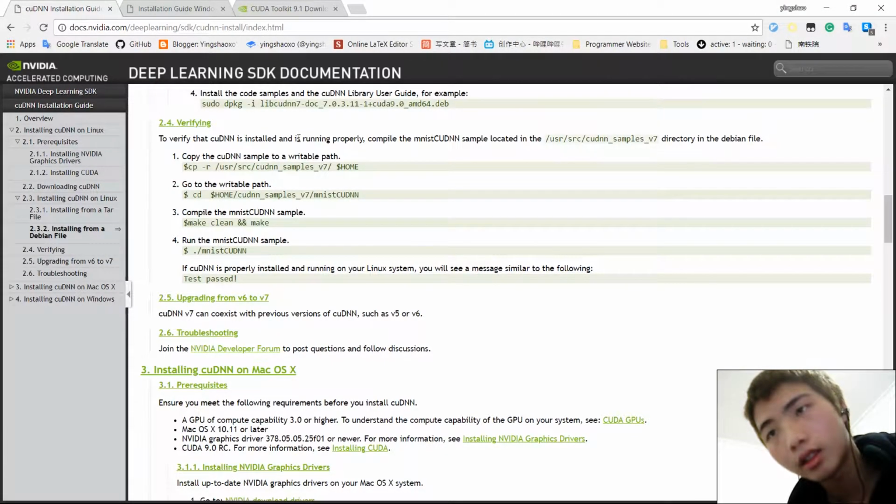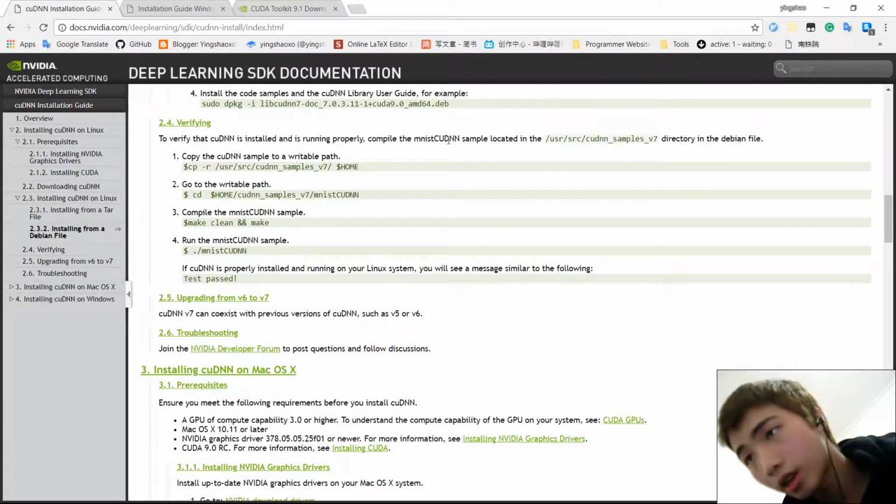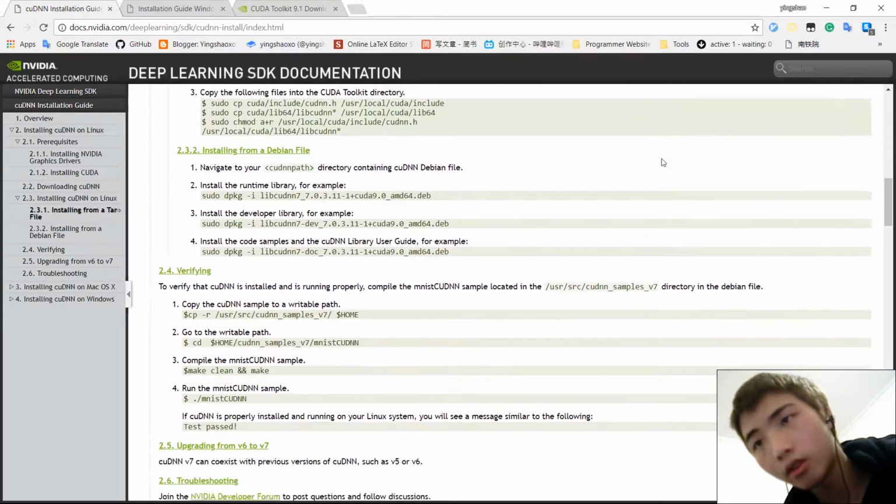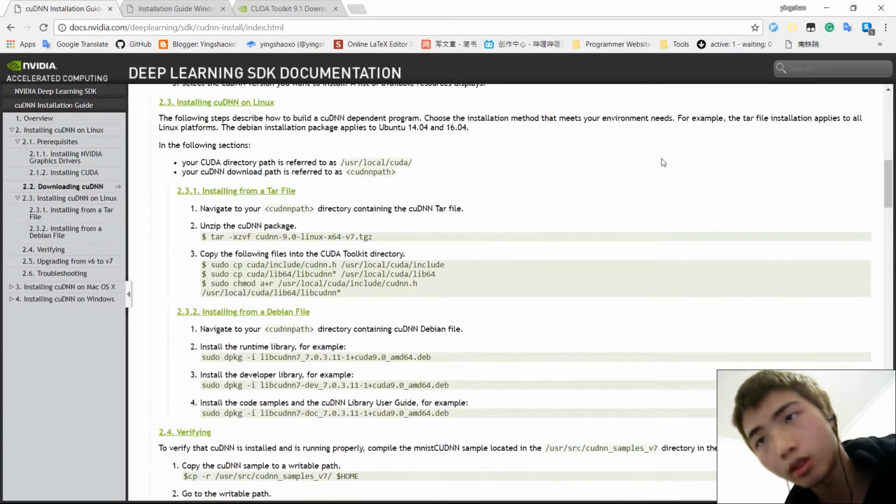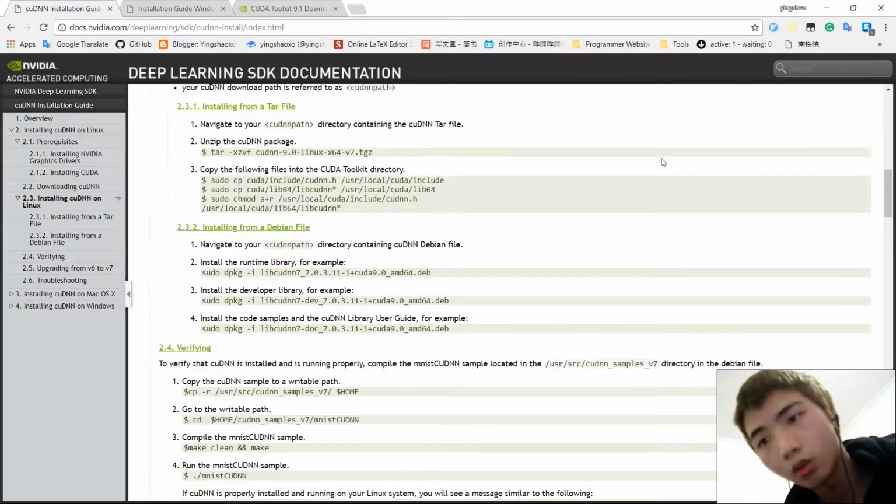To verify that CUDA is installed and is running properly, compare the managed CUDA symbol located in the directory in the bin folder. No, we want to install it on Windows.